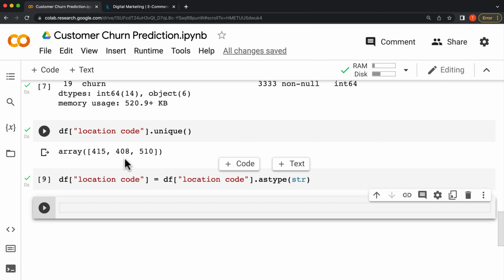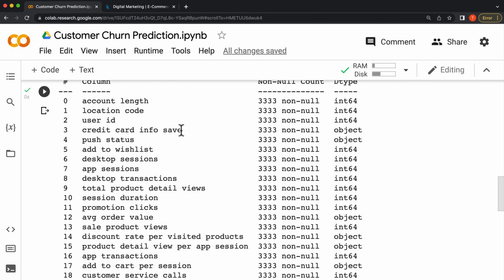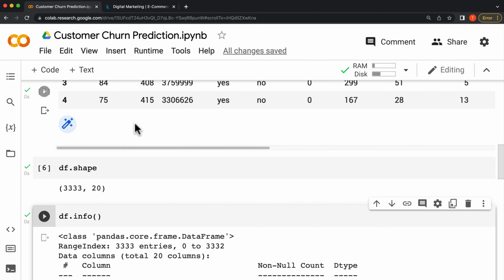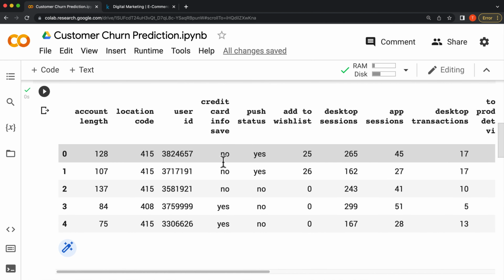After that, if we just take a look at the credit card info save, this looks like an object, like a string value, and if we just check it from here, it is just yes, no. So there are two things we can do. It is the same for the push status as well.